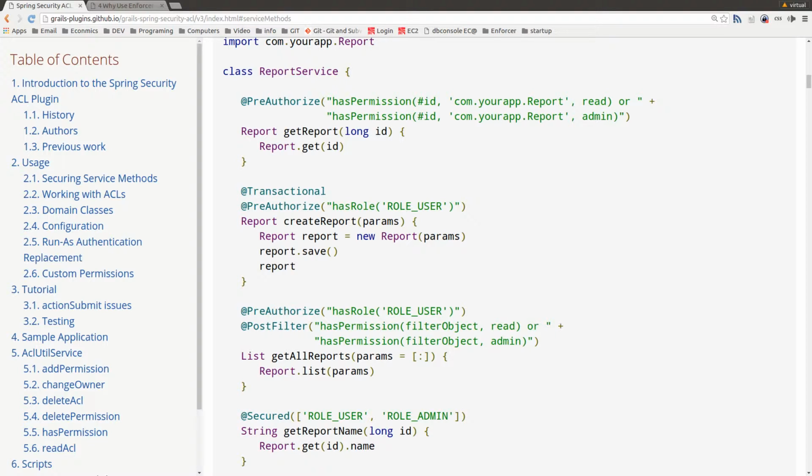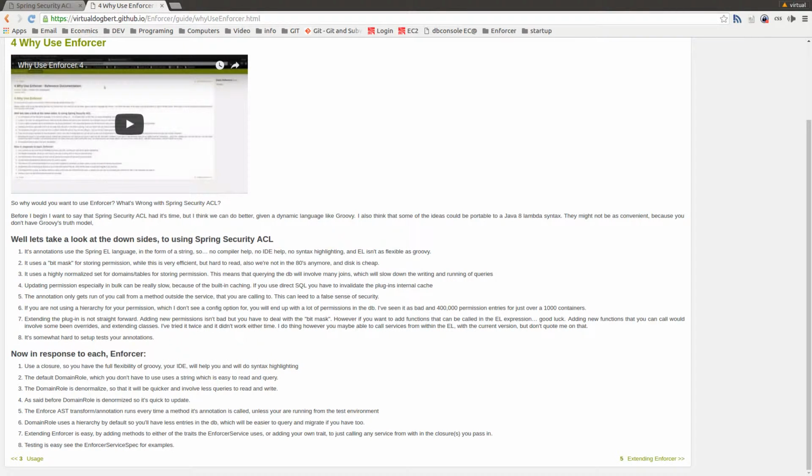However, if I called from, say, this method to this method, which obviously they're not doing here, but if I did, this annotation would actually never get called. And I view that as an issue, to me anyways. It gives you a false sense of security. So that was one of the main issues that I had with it.